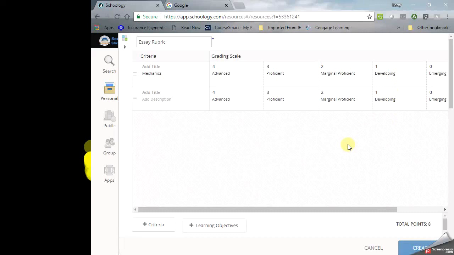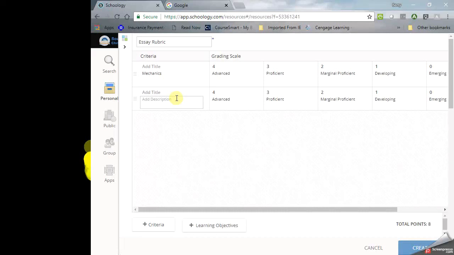Here, instead of mechanics, because we've already done that, let's say this is going to be something like MLA format. If you choose to do a longer essay that's in MLA, or this could be something to do with sources and citations. It may just be something like clarity of thought. It could obviously be any number of things.